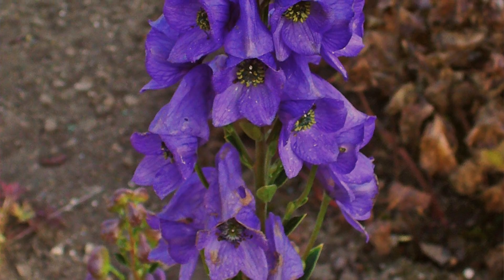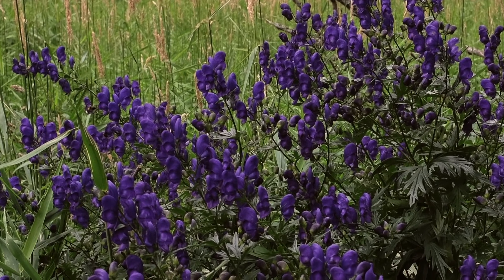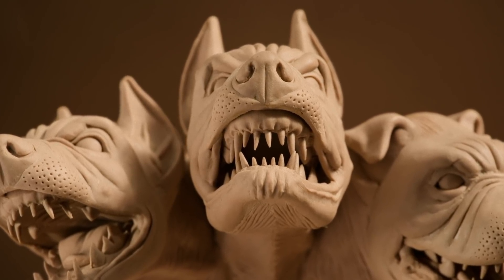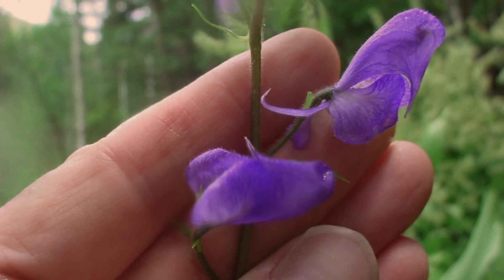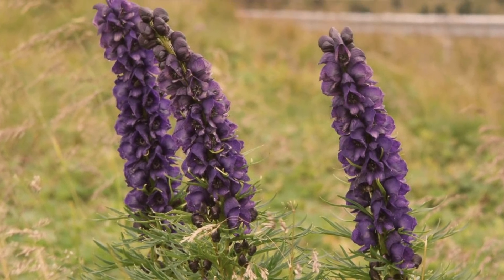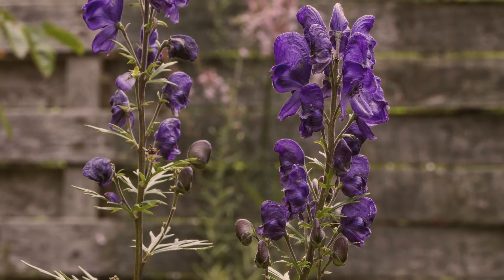Next, we have wolfsbane. Wolfsbane shows up in countless works of fantasy and horror, and as far back as ancient Greece, this pretty bluish-purple flower was connected with dogs. It was said to have first sprouted from the jowl of Cerberus, Hades' three-headed guardian. And it's not just werewolves that have a reaction to this flower — it's incredibly deadly for people as well. Eating the leaves will cause severe sickness, but it's the roots that are the most toxic; if ingested, heart failure and death typically happen within just a few hours. These plants are still super popular for people to grow in their gardens, and it was recently discovered that it doesn't even have to be ingested to be toxic — it can be toxic just by touching it. In 2014, a gardener named Nathan Greenway died after handling the plant on his boss's estate, so he literally died just by planting them.